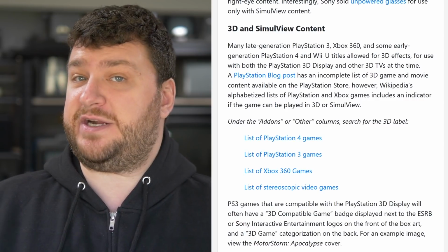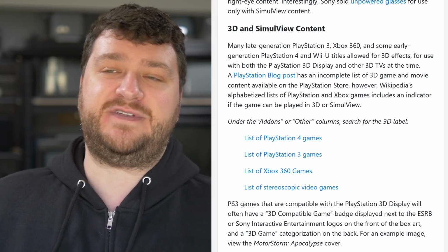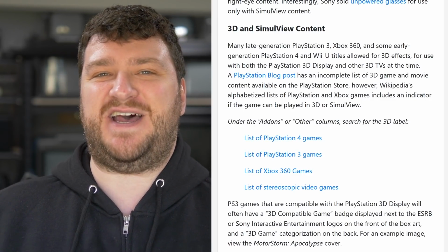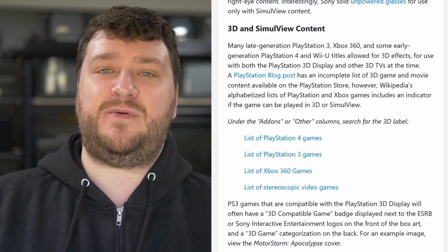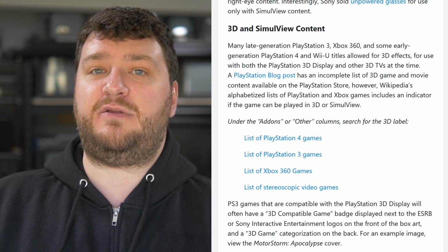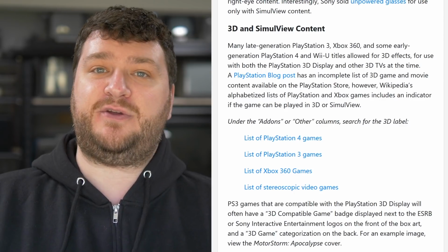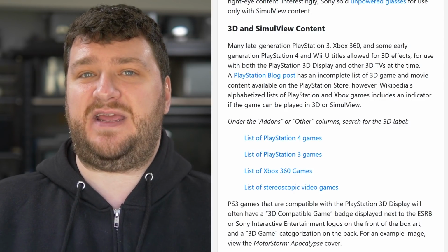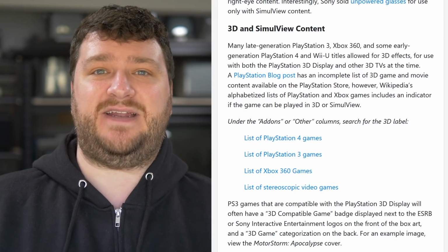So 3D projectors are excellent, but I think it's really all in the preference. I won't go on too much of a rant because Cousin Scott and I got to do a podcast about this, but I think for gaming, if you had this display or a good 3D plasma display and you plugged in a PlayStation 3, you could really see the different games and how some of them really used the 3D effect to add to the games.